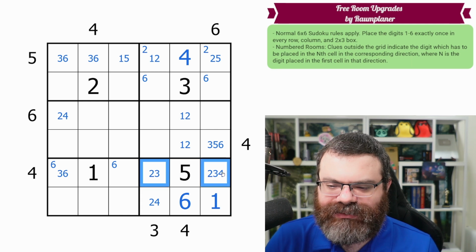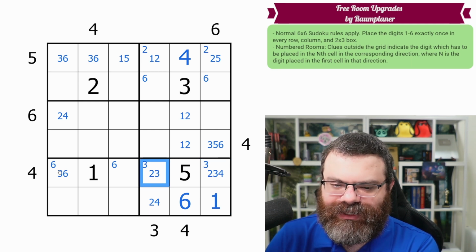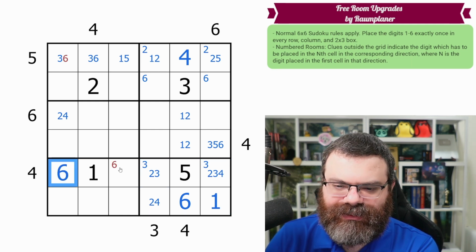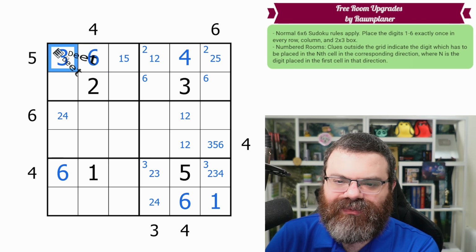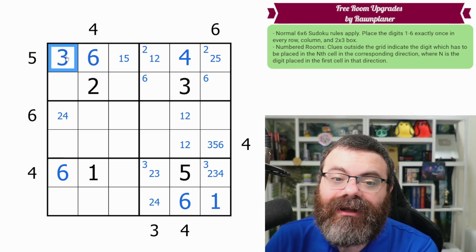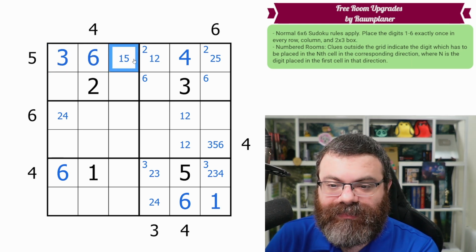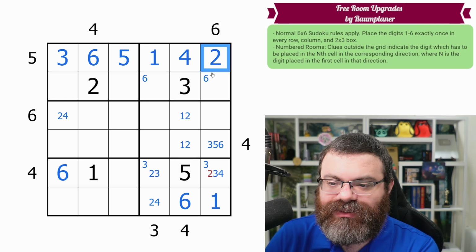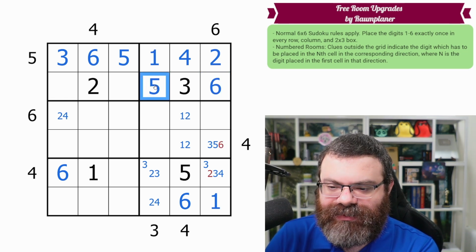3 in this box actually is in one of these two because this can't be a 3. So that points over, placing the 6. That places the 3 and the 6. This 3 also, it's doing duty in the corner, but it also places the 5 in the 3rd spot. So that's 5, that's 2, that's 1. The 2 places the 6 there. This ends up being the 5 for the box.